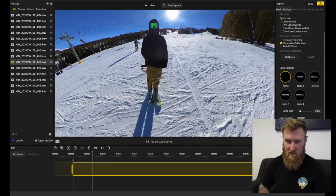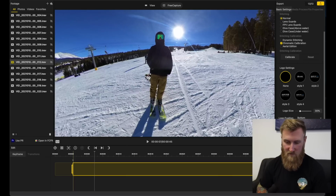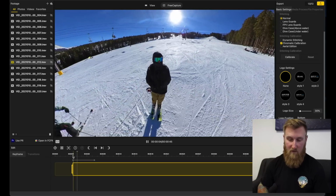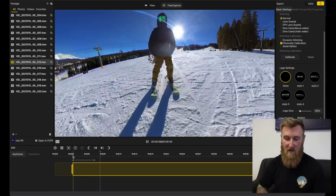Right here it looks like I'm getting a little bit high in the frame, so I will actually reframe that a little bit just by dragging the clip around, create a new keyframe, and between the first keyframe and the second keyframe, it will actually auto pan the camera to that second keyframe that I have set.